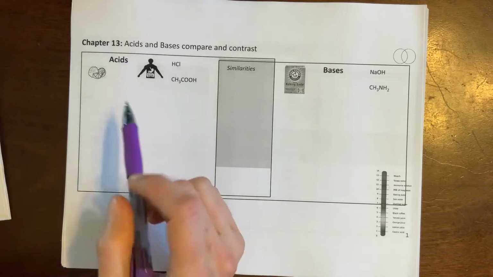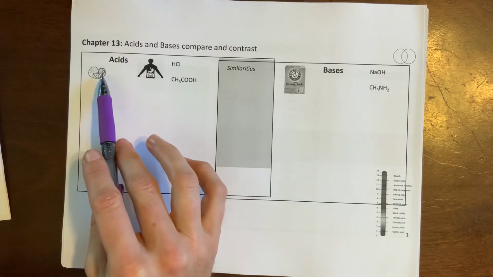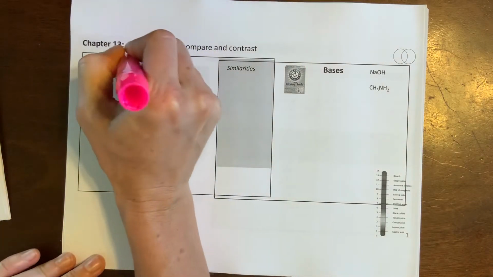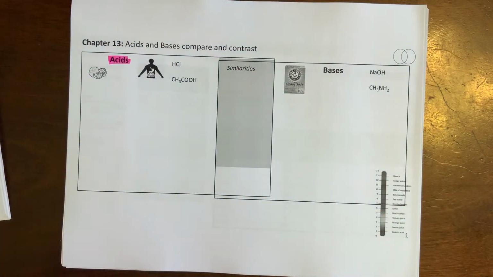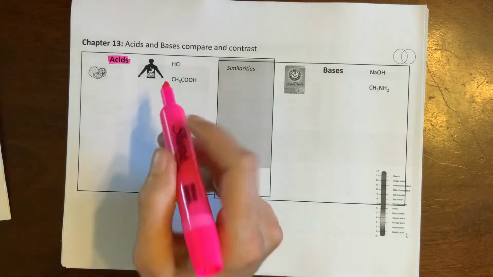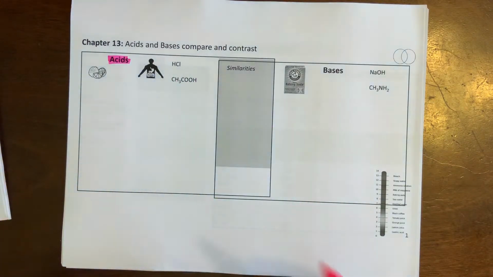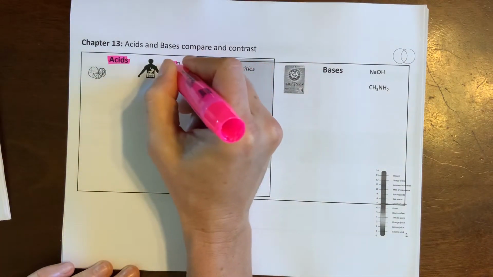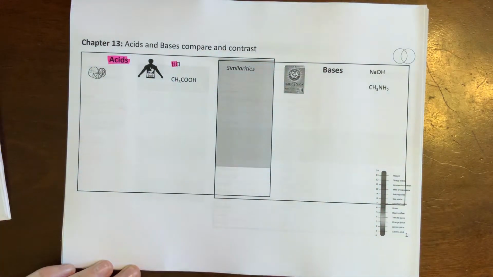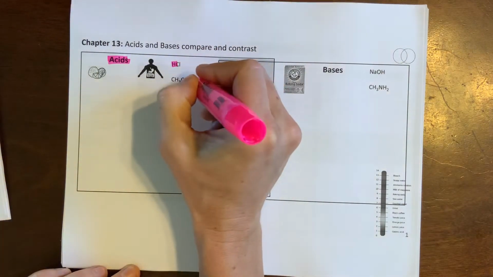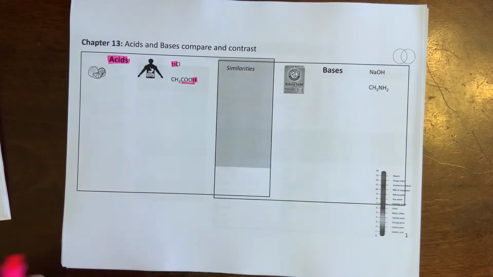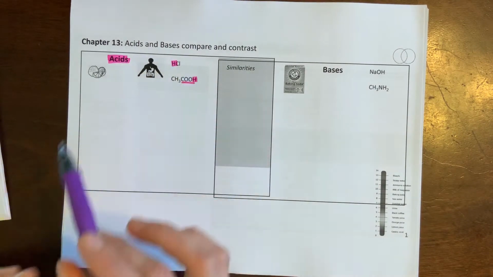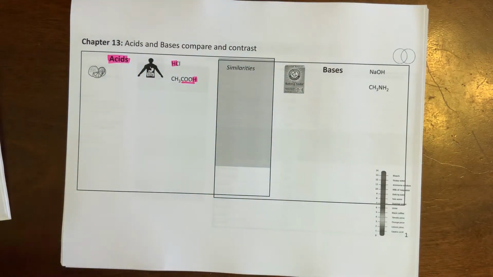You know these from around your house in citrus fruits, for example, citric acid in our oranges and lemons and stuff like that. Throughout the chapter, I'm going to use pink for acids. And one of the things that we'll see when we look at the symbols for acids is we will see an H either at the beginning of the formula, or sometimes in what we call an organic acid, we'll see that H at the end of the formula connected to a carbon and two oxygens. So either one of those H's we'll be looking at for acids.